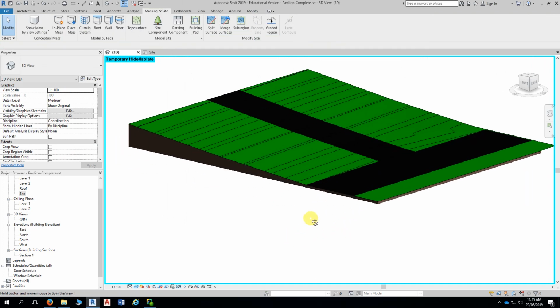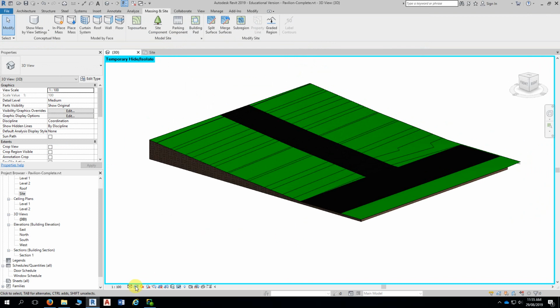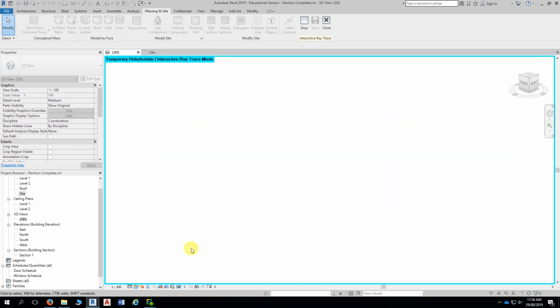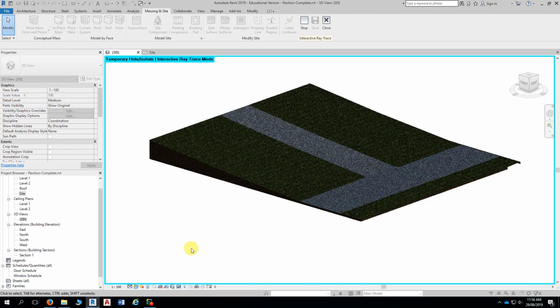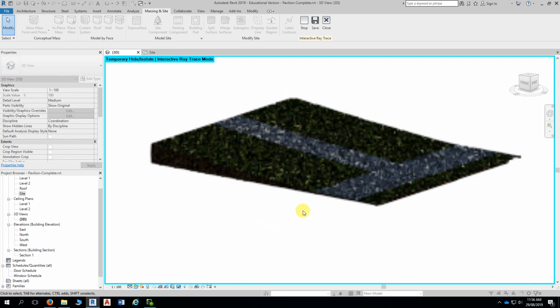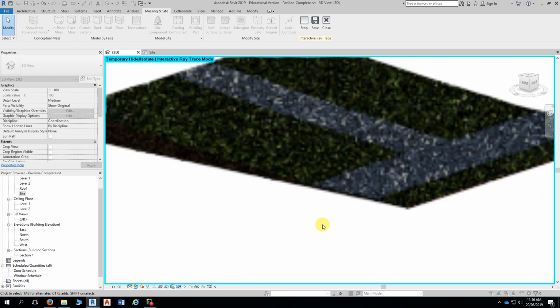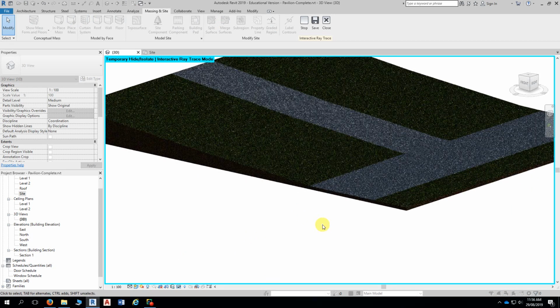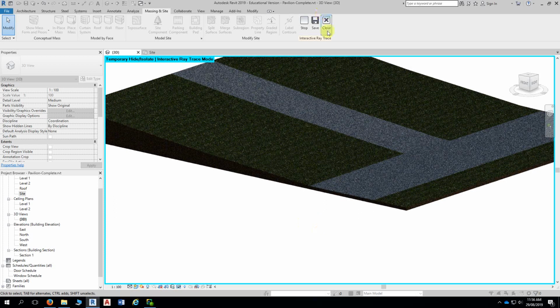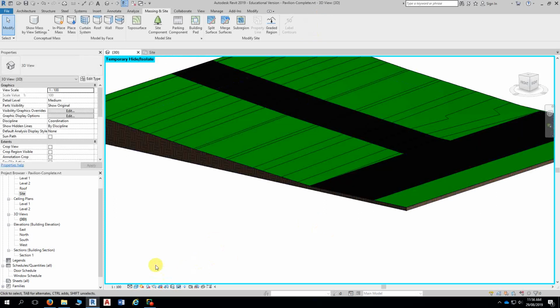Okay, so if I just do a quick ray trace, so the ray trace at the bottom here is an option. I know it's a little bit difficult to see there, but it's just to begin giving you an idea of how to create a topo surface, and what you can actually do with it after it's created.